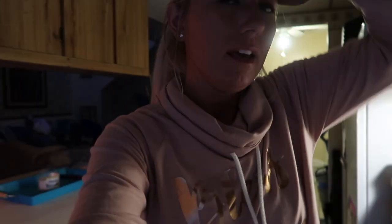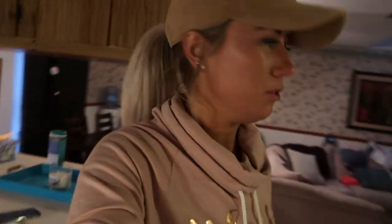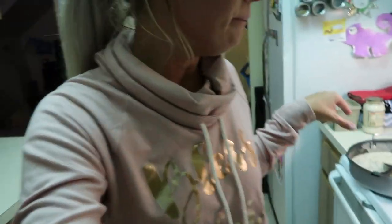All right, so I'm making dinner and I decided to actually make dinner. Hold on, let me turn this light on for you guys. It's dark in here. I don't like the light too much, as you can tell. So, I made a quick dinner yesterday, so I'm making something else today. I'm making pasta. Obviously, I'm not eating this because this is not on my diet, but I'm making pasta and then, ugh, my eyes. I need to take my contacts out. And then I kind of just made this up a little bit.